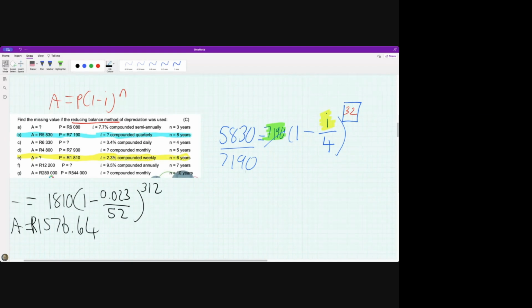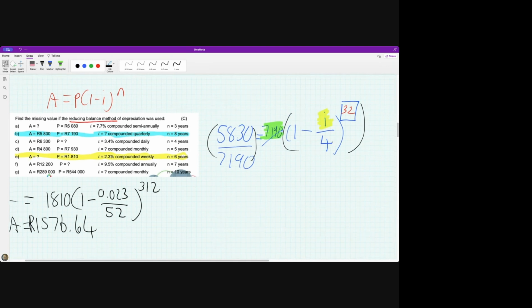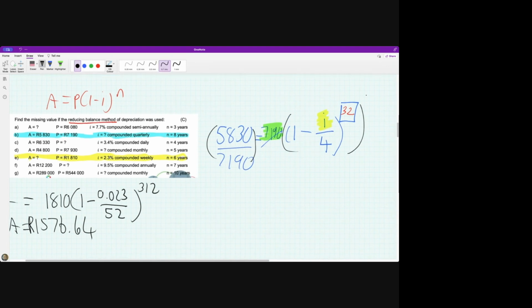I think it's this 32. So we have two choices about this 32. We need to undo it. So I'm going to put a bracket around that, and say, same with this. You can say take the 32nd root, or you can raise both sides to the power of 1 over 32. Give me a thumbs up if you understand why I'm choosing to raise both sides to the power of 1 over 32.